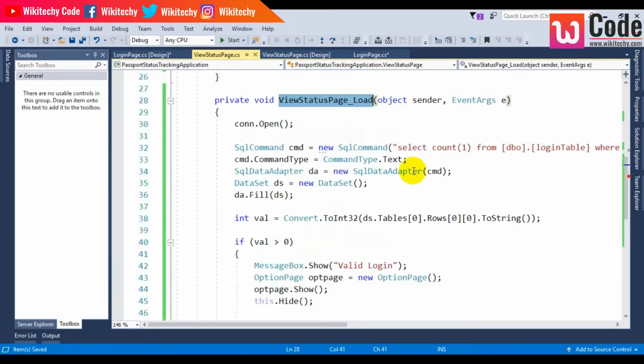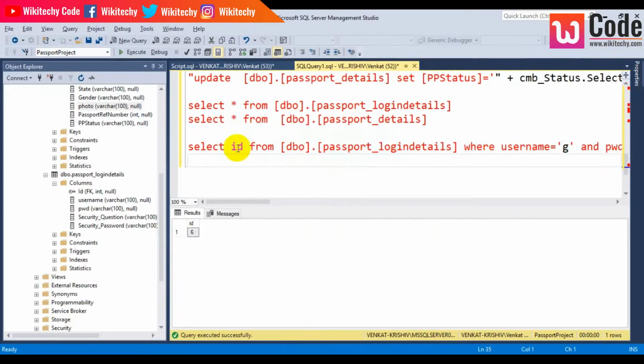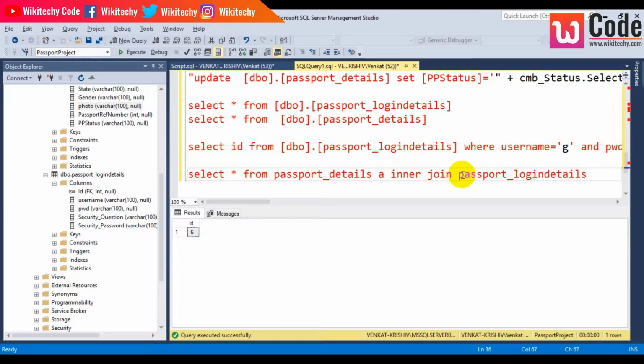I need to write a piece of code. Let's write the code, like what is a query. I got the ID here. Select star from passport details A, this is called alias, inner join passport login details B on A.id is equal to B.id, where id is equal to the incoming ID which I got.